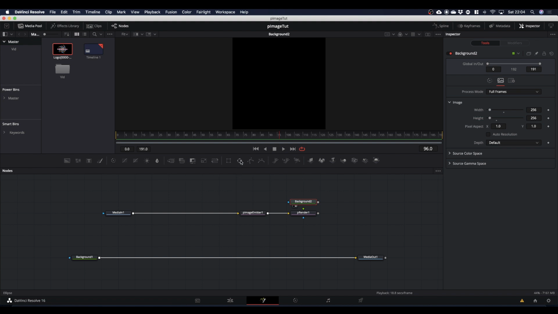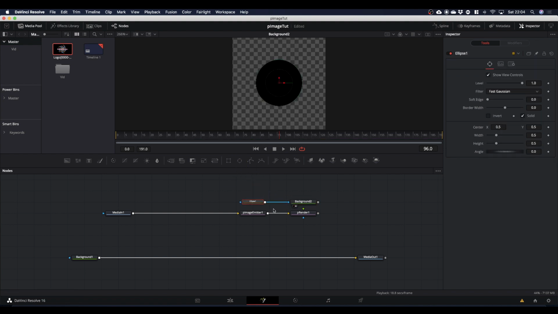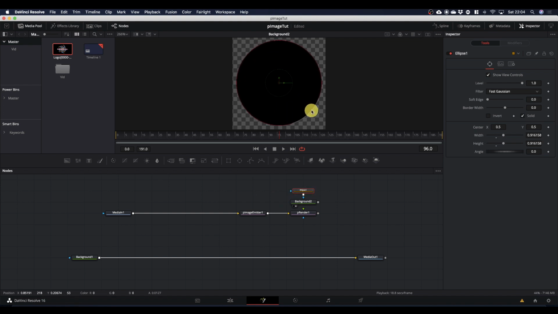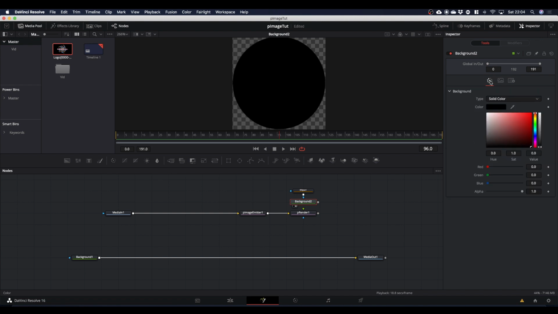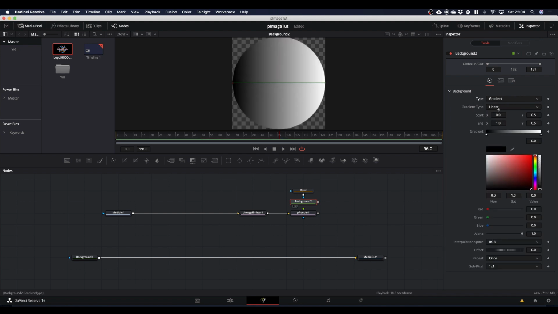So now we are going to add an ellipse mask to our square to make it into a circle, and we're going to bring that ellipse mask pretty much out to the sides of the square. Now a black dot is a bit boring, so we're going to make a little apparent sphere, and to do that we're going to add a gradient to the background. So again, select your background, come to the first colour tab, change solid colour to gradient, and then on the gradient type we want radial.